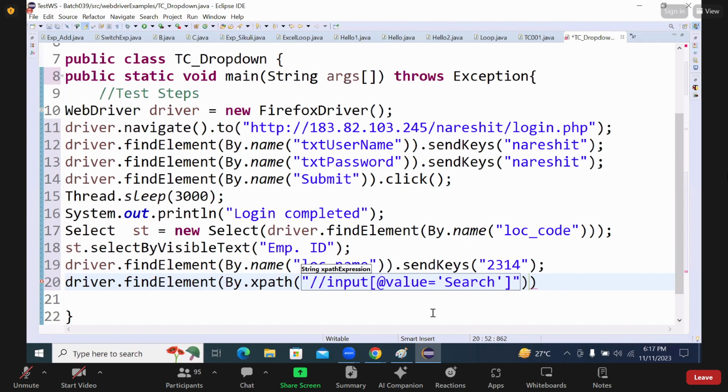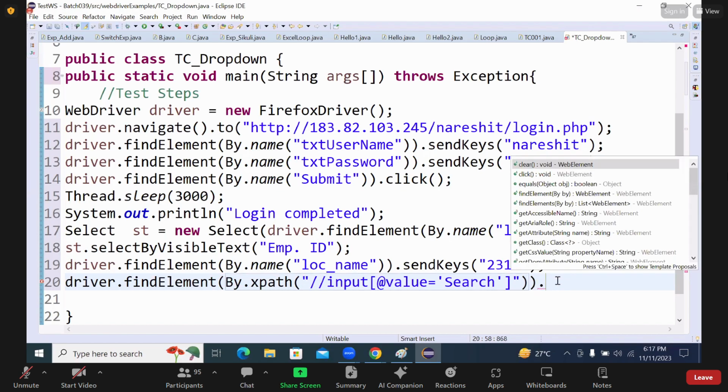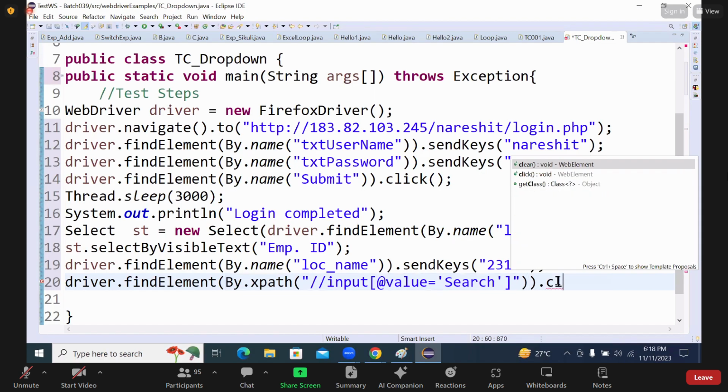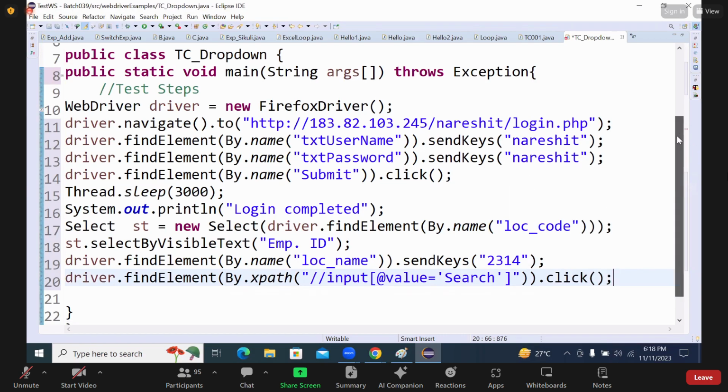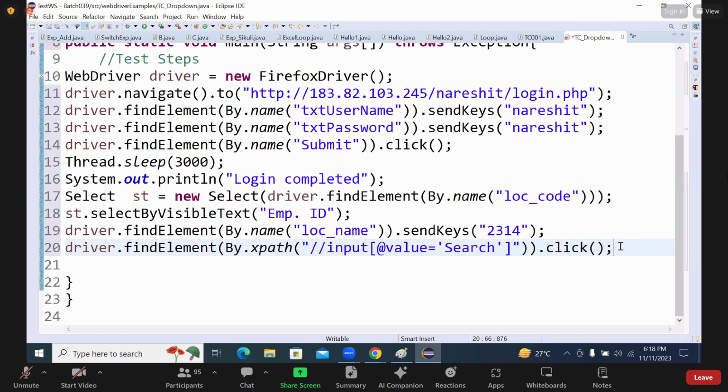What will we provide? Search. Then dot, the method name: click activity.